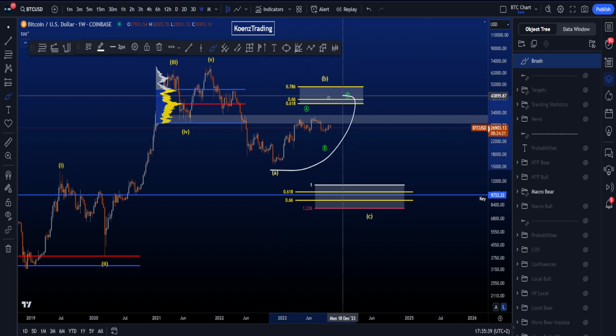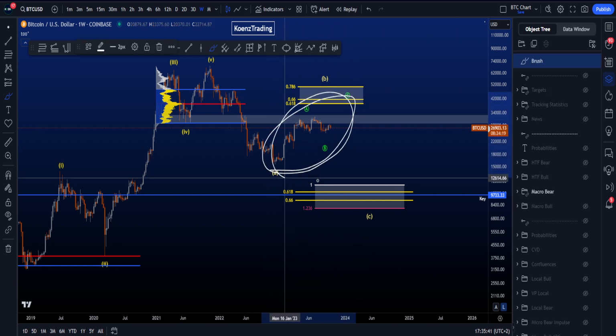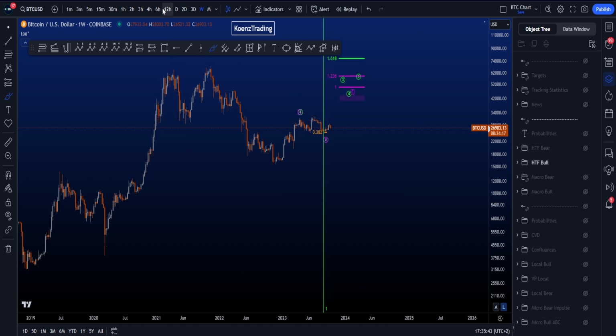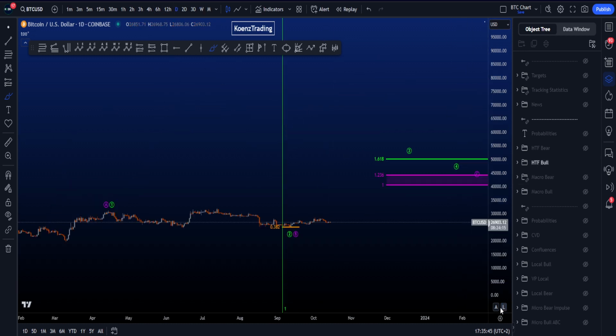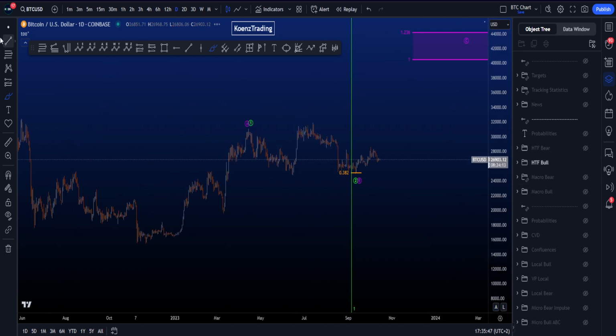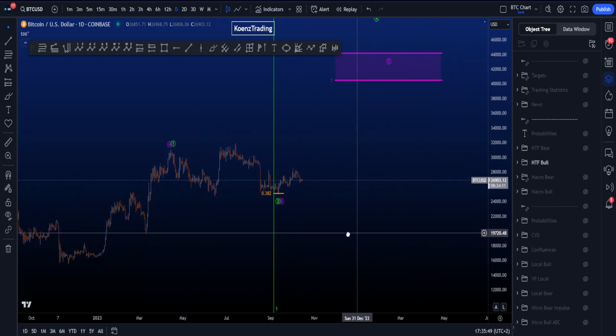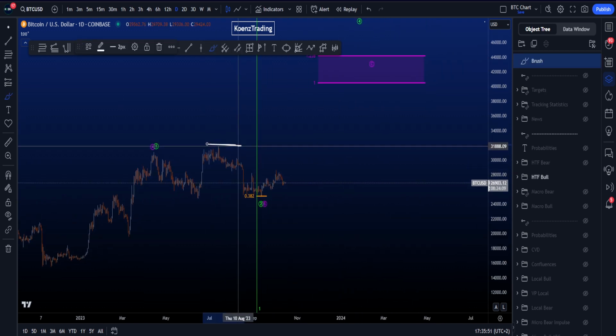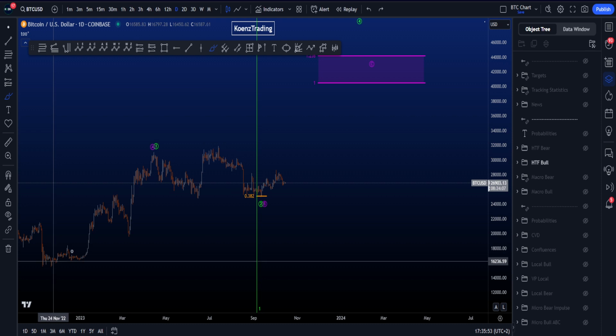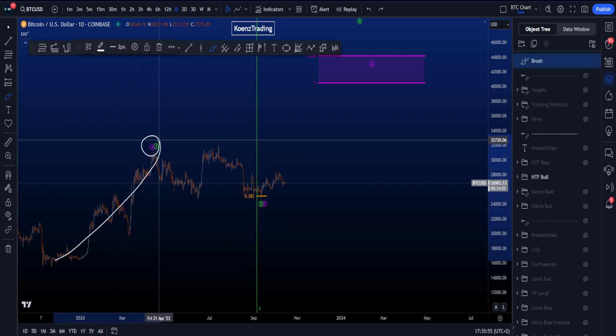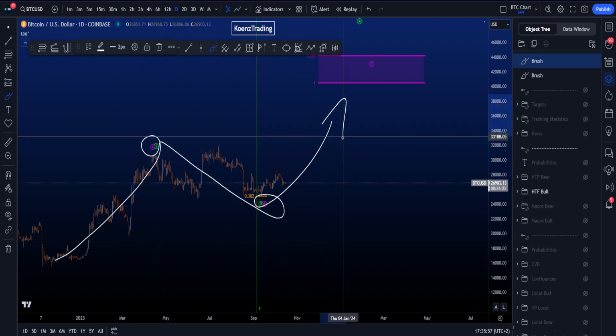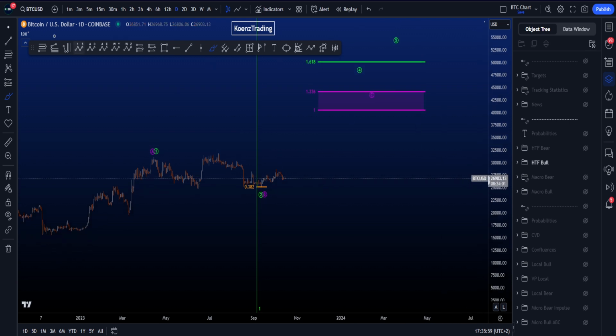Now, if we then zoom in to the daily and look at where we are at the moment, then there's two scenarios that I like to show you. So the first scenario is where the low is already in and we are now looking for new highs to come, 32k to be taken. In this scenario, we're looking for either a wave 1 or A, 2 or B, for then continuation in a wave C or a wave 3.